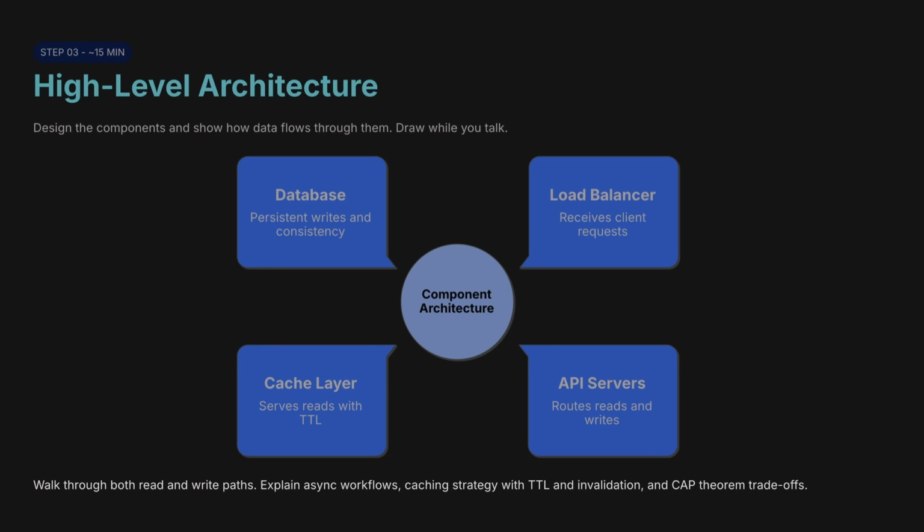If you're using caching, make sure to also mention the TTL and what invalidation mechanism you use. And for different parts of your system, you should also walk through your choice between consistency, availability, and partition tolerance, which is coming from the CAP theorem. Which means some of your components may need different approaches, and explaining that shows that you understand the theorem and also the trade-offs that you're making for this system.